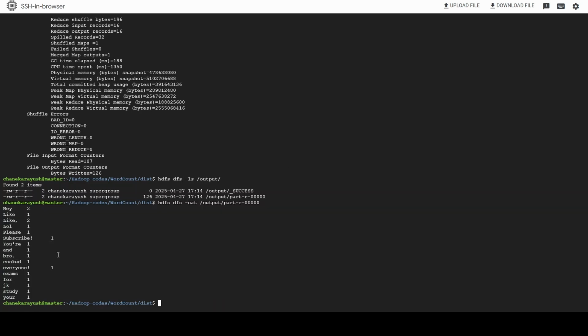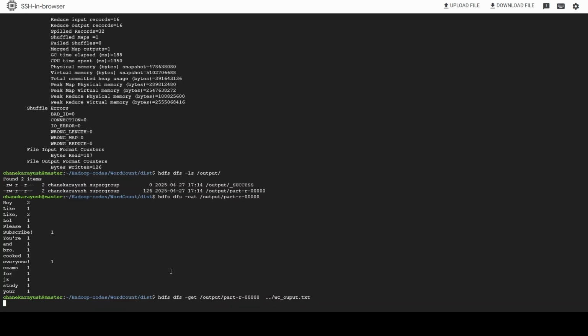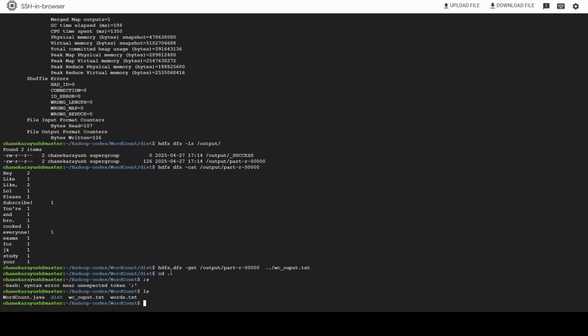To download this file from the DFS Hadoop file system, you'll have to use -get and please enter the path name, right? So I'm entering जो भी मेरा word count output .txt या whatever file, but do mention a name, नहीं तो फिर it will use the default name part r -5 zeros वाला. Yeah, and that's pretty much it.